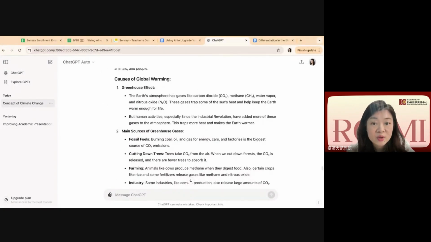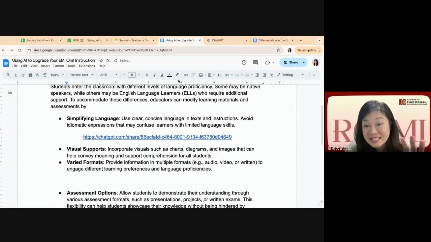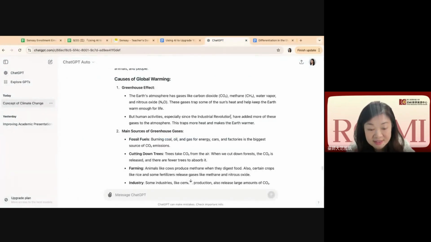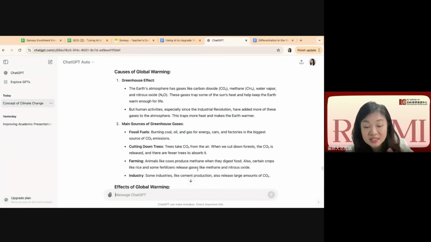And then how can you help your students to scaffold them or to make them focus along the way while you are talking? Well, I find a lot of ways to help them, but among them, two ways are the most often used ones. The first one is make it into a bullet point style. Bullet point style is easier to read.